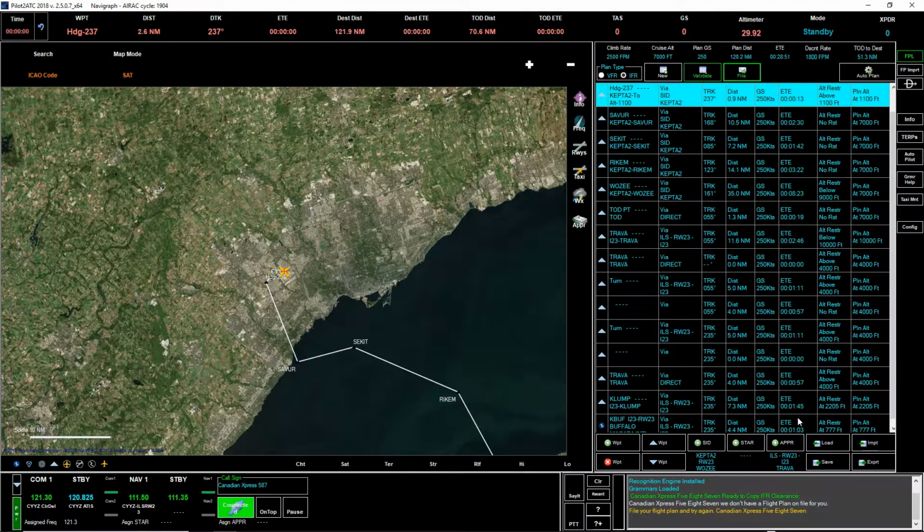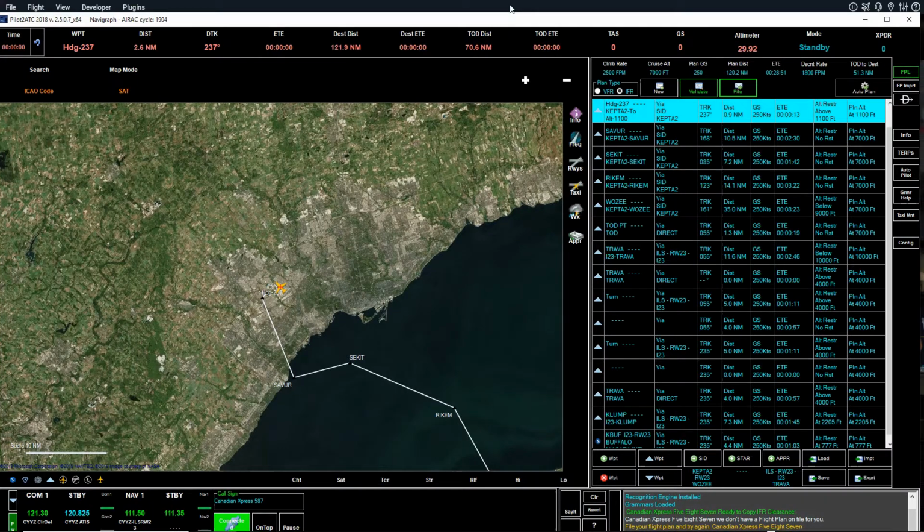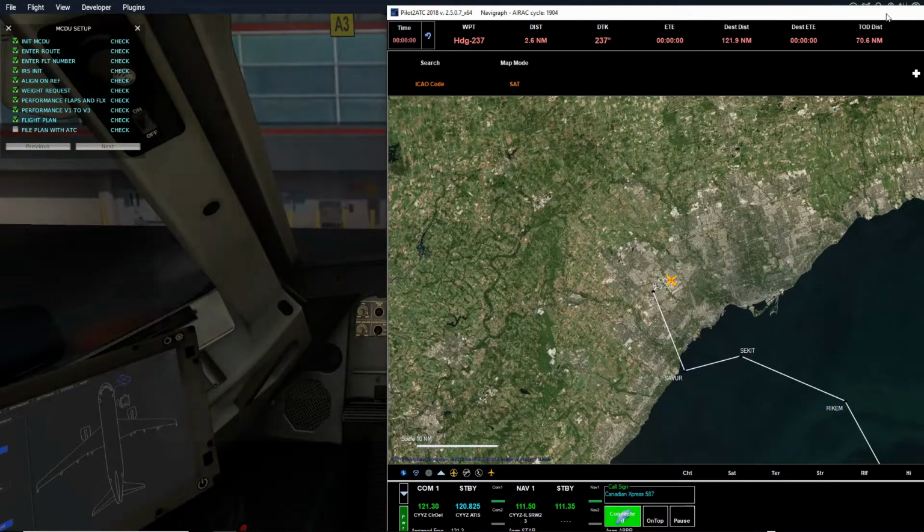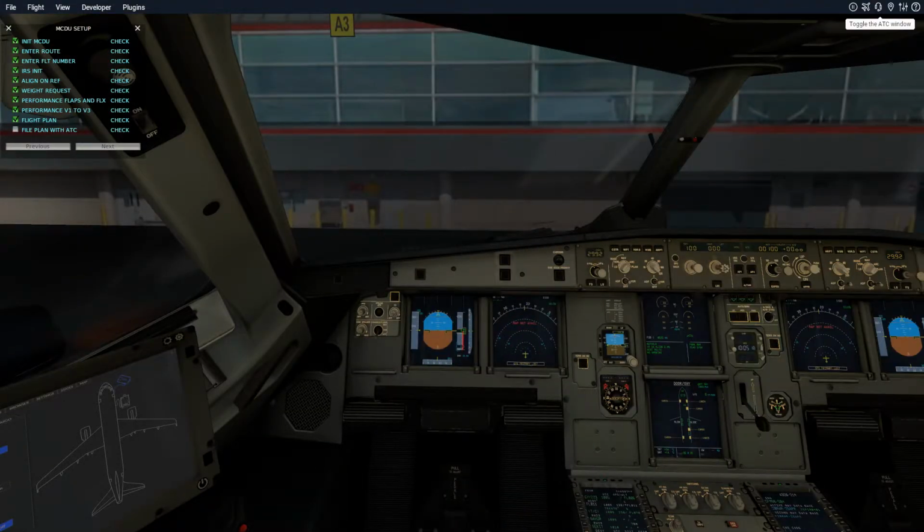Pilot2ATC is very good for creating flight plans. All you do is put in your departure and destination and click on auto plan, and it'll do a good plan for you, putting in all the STARs and the SIDs. Alright, enough said about that. We've got our flight plan loaded now. We just have to get clearance from ATC.